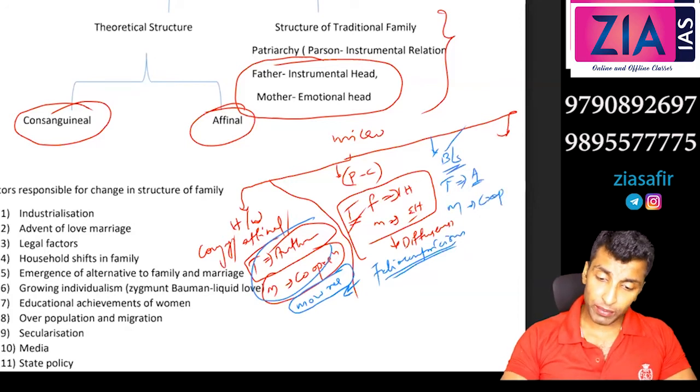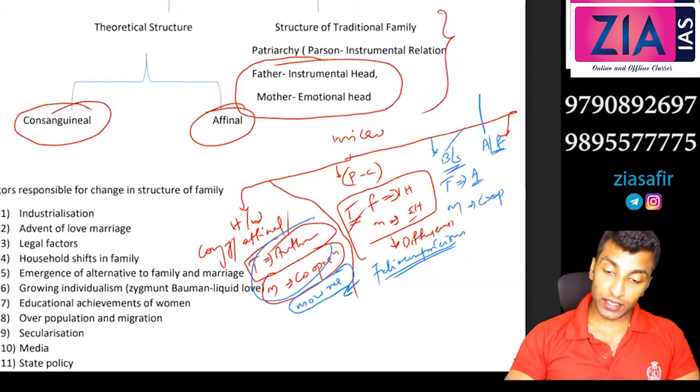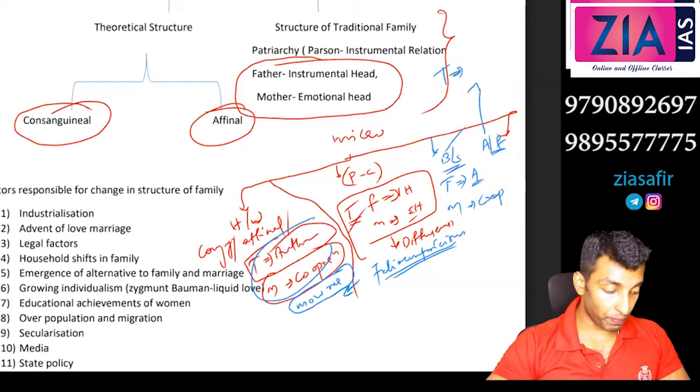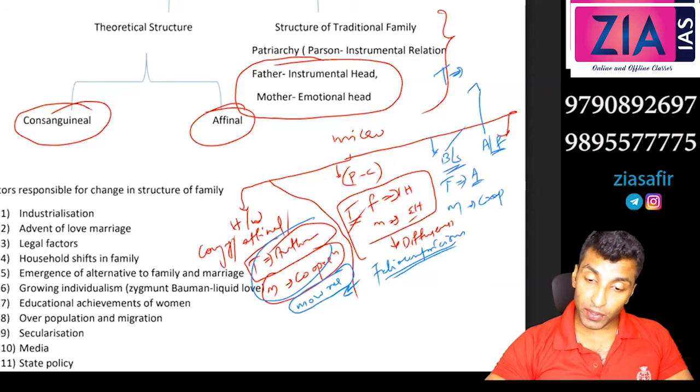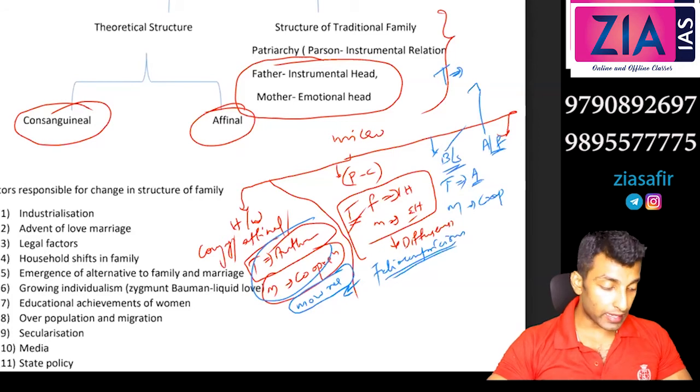Now, apart from this, if you talk about the aged and family, in the traditional society they got a lot of value and had a lot of roles to perform. The aged people used to exercise authority in the traditional society. But in modern society, the authority is actually declining. So you can see diminishing authority in the modern society.